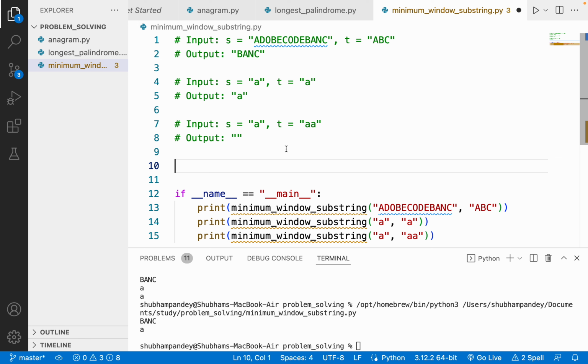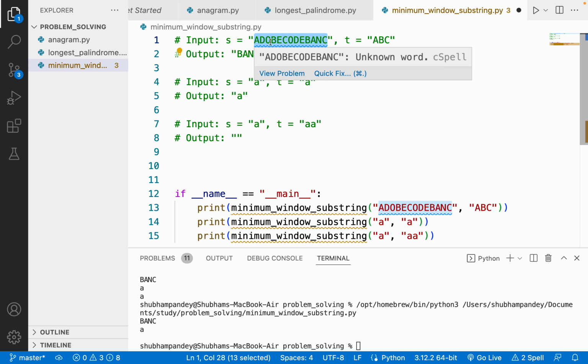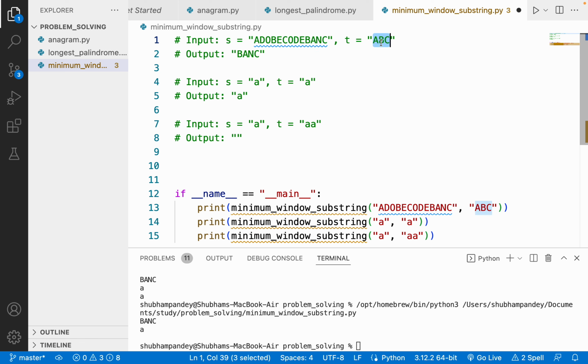So what is minimum window substring? In any given string, here at line number 1 there is another string, abc. So basically we have to find the minimum substring of string s which contains all the characters from the second string.